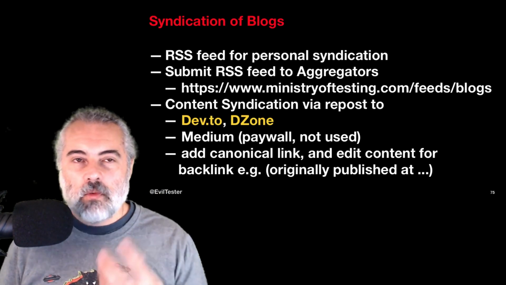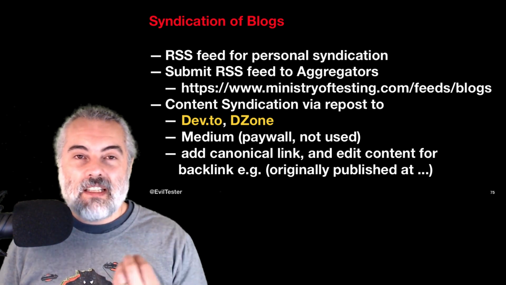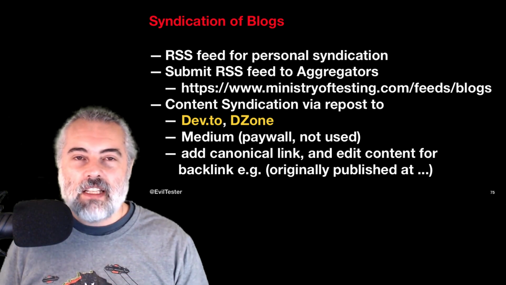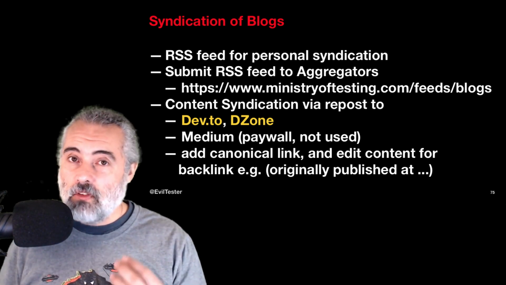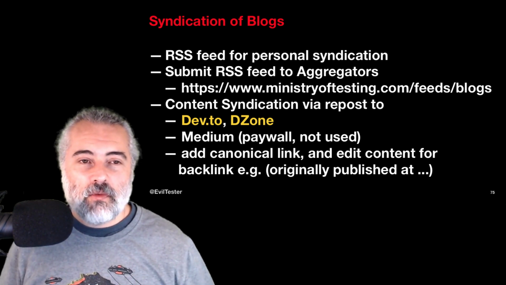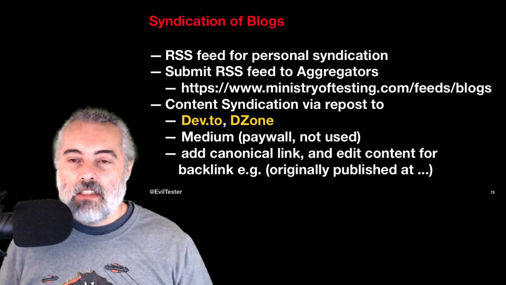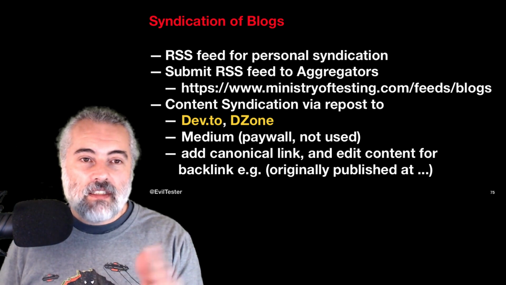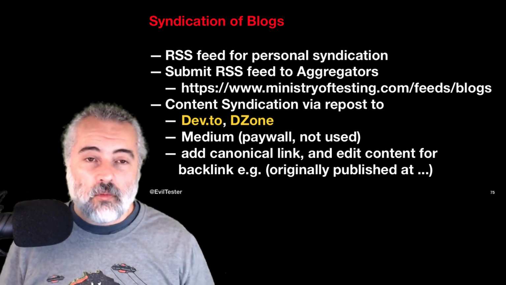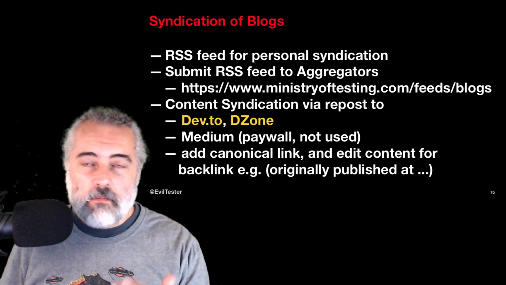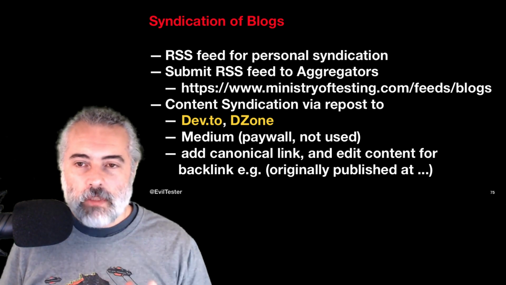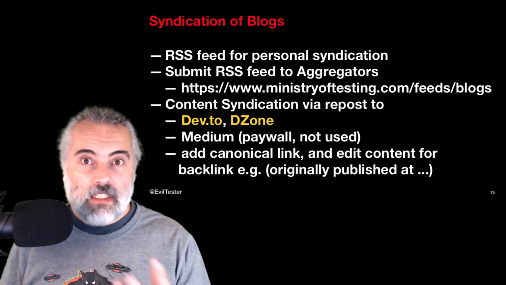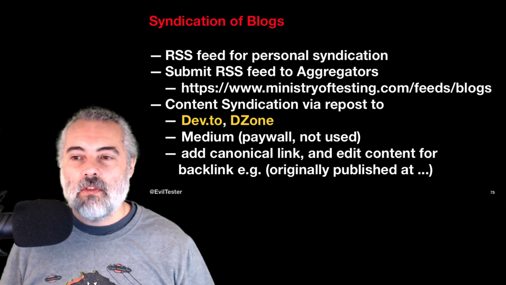And what we have is when we have the canonical form and we have it in blogs, we can syndicate that through RSS. This is one of the disadvantages of LinkedIn. There's no RSS feed for articles. There is an RSS feed on GitHub, right? You can subscribe to posts that are on there. And if you want to, you can manually syndicate posts. So if you have an RSS feed, aggregate it into the ministryoftesting.com feeds and that'll appear in a whole bunch of stuff. That's really useful for making your work discoverable. But you can also manually repost it on Dev.to or Dzone or Medium if you want to, because that's got a paywall. I tend not to use it.